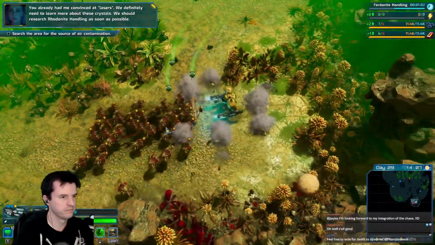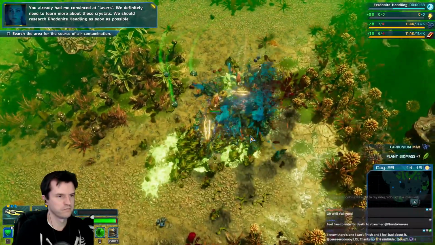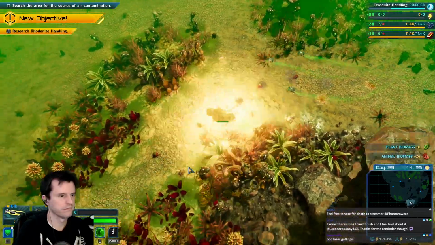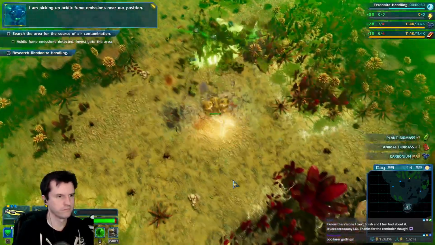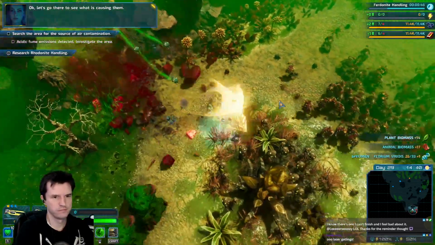We definitely need to learn more about these crystals. We should research rhodonite handling as soon as possible. I am picking up acidic human emissions near our position. Okay, let's go there to see what is causing them.